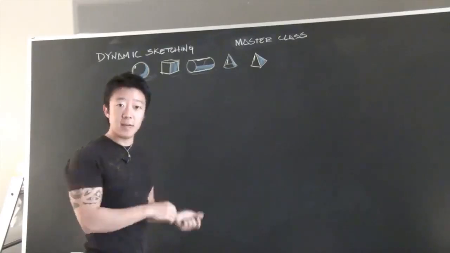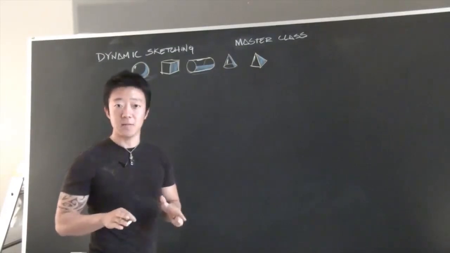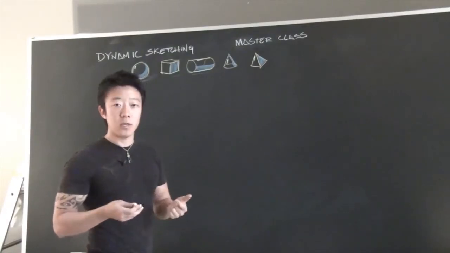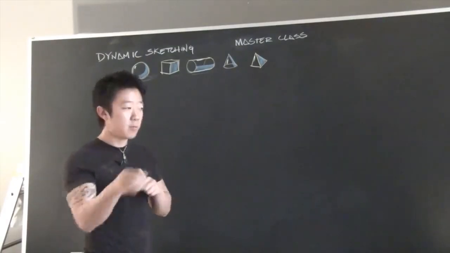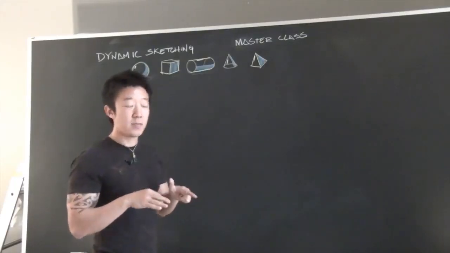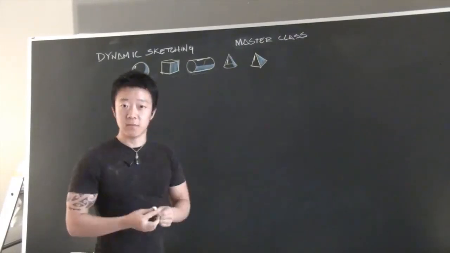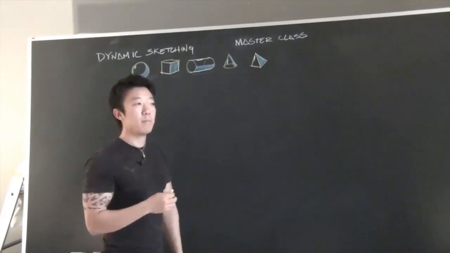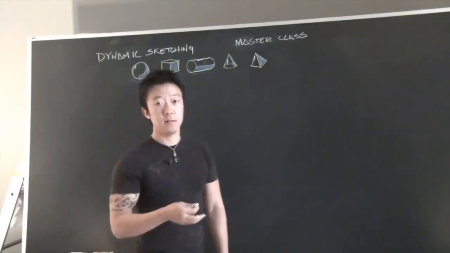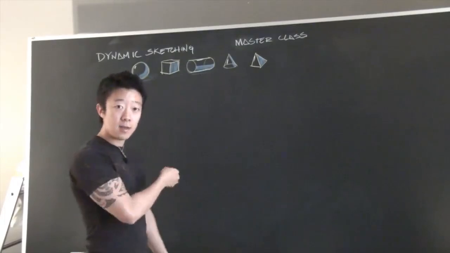Basically, before we get into this, I'm hoping some of you guys know basic general perspective. In this class, in general, we eye our perspective, so we don't plot anything out. But I do want to go over general basic perspective so that you guys understand how to incorporate geometric forms. It doesn't really apply to the organic forms. You'll be eyeing a lot of that perspective, but what I put up here today, hopefully you can use.